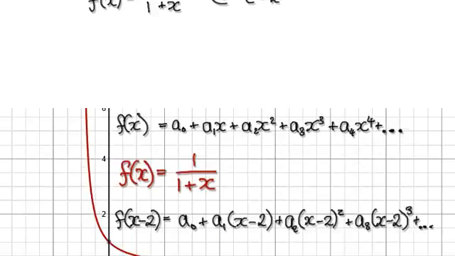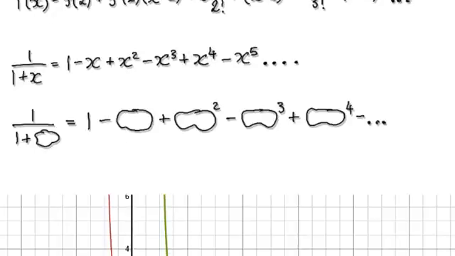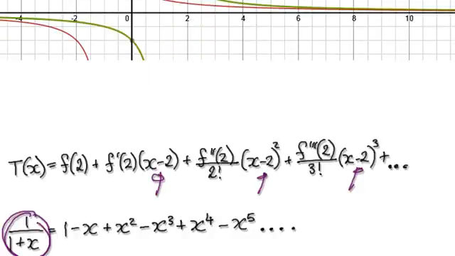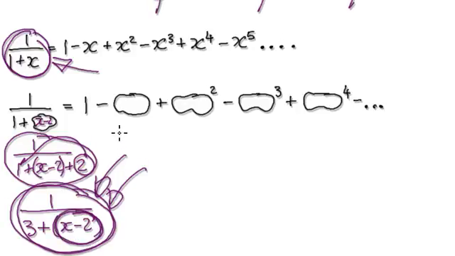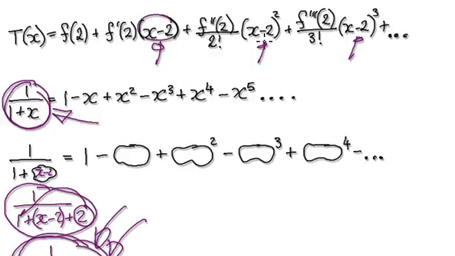So following on from the previous video, we got to this stage here, where this is exactly the same as this, but just written differently. The good thing is that we've got our x minus 2, our x minus 2.